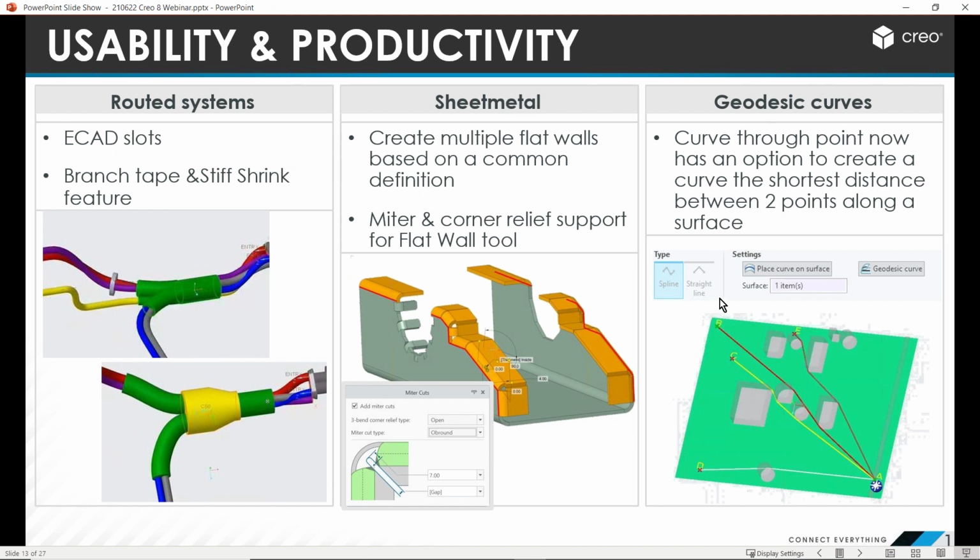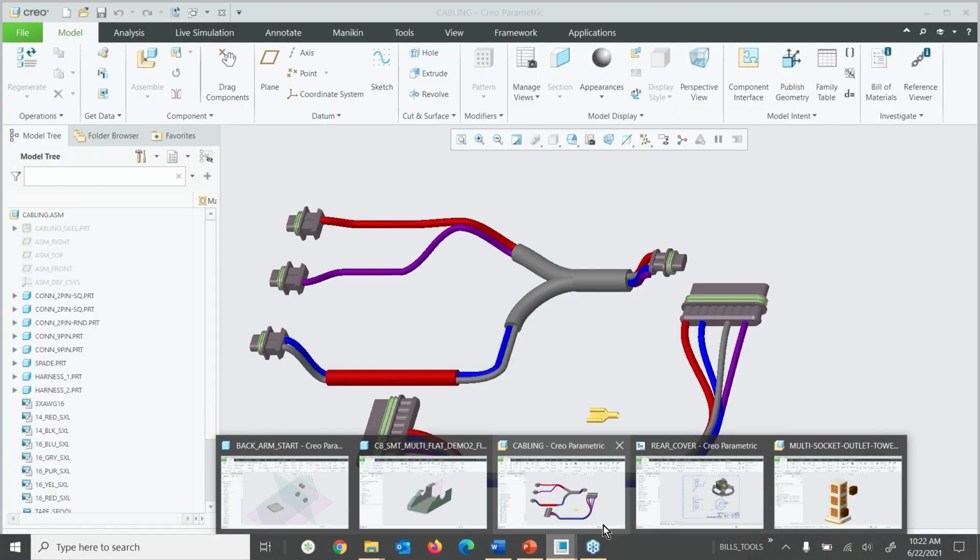And typically a line between 2 points is a straight line. But what this will do is it'll say on a surface, and it will follow that surface, and then if there's any bosses or holes, it will go around that. So it won't necessarily be a straight line, it will stay on the surface and then go to the second point. This is some technology we saw in the spark analysis, where we might have electricity traveling along a surface and it has to go around certain things. So this is what it does. It finds the shortest distance between 2 points while avoiding obstacles. It'd be kind of interesting to see how people use this in various ways.